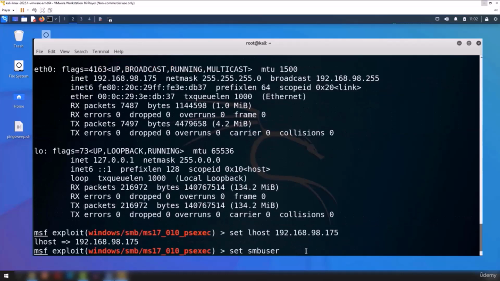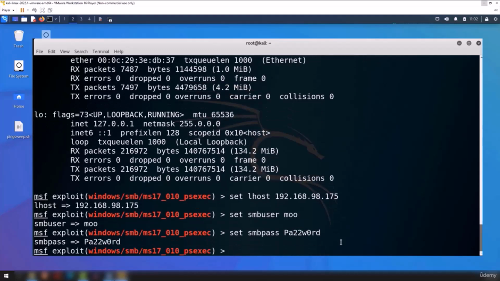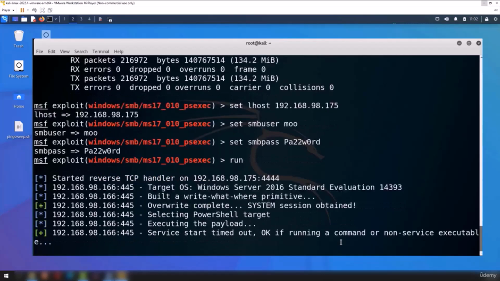Well, fortunately, we managed to social engineer something out of Moo. So set SMB user Moo, set SMB pass, and Moo's password is capital PA22W0RD. Enter. Moo does not need to be an administrator for this to work. Okay, so now, if we haven't forgotten anything, let's try to run and see if we get a prompt.